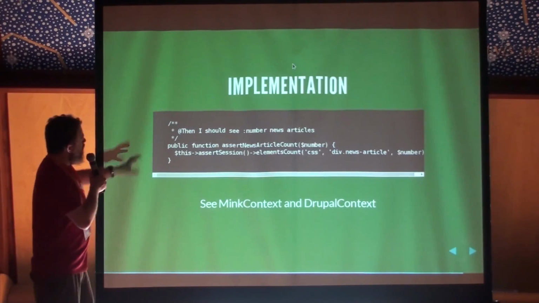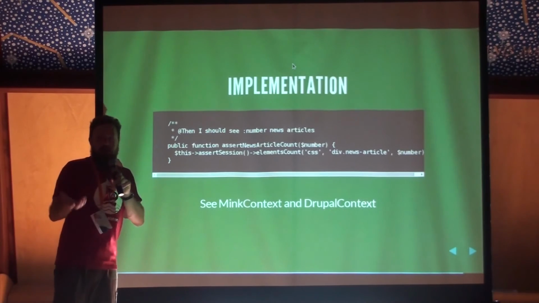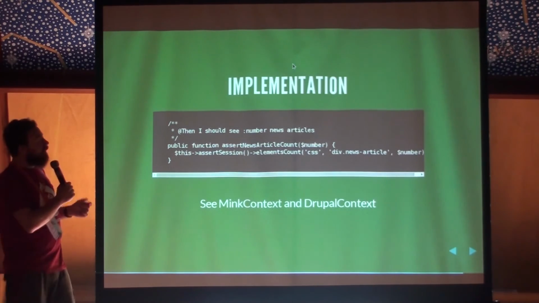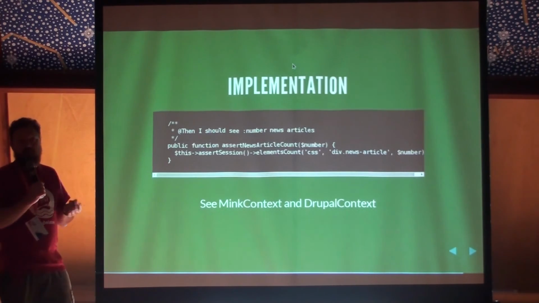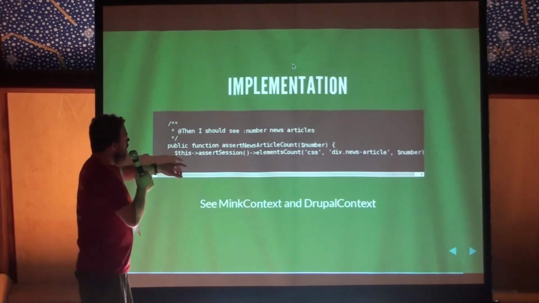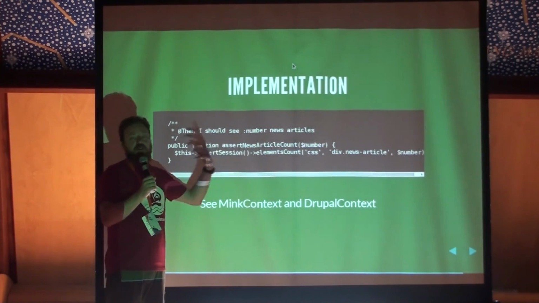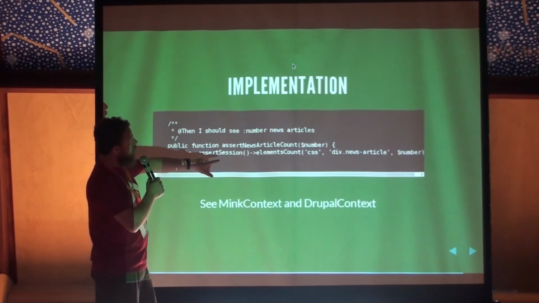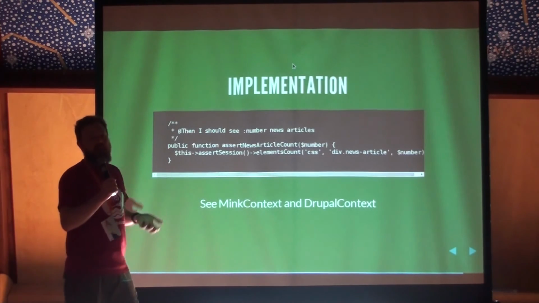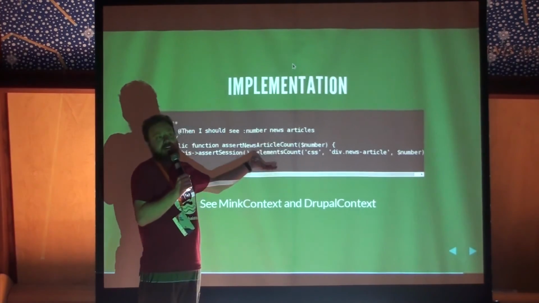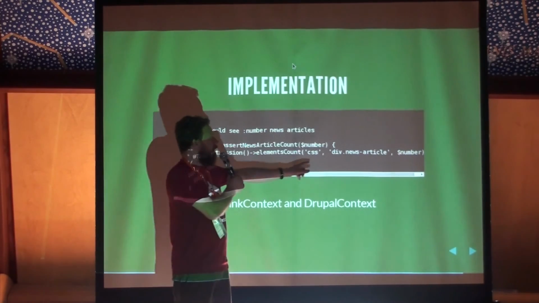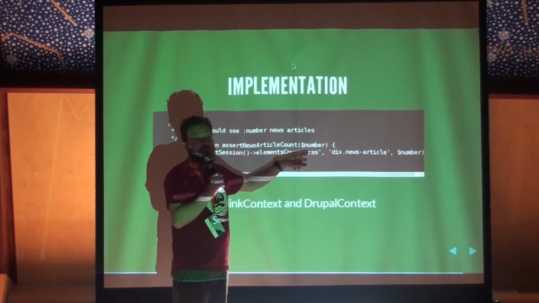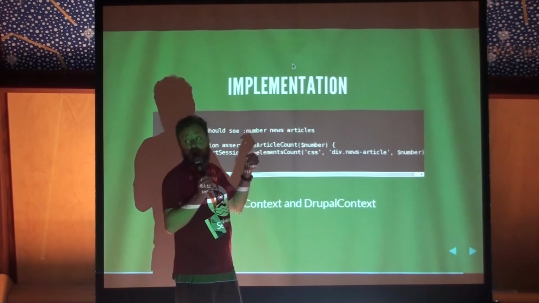because this is for Drupal 8. So actually, what this code is doing, in our class, we have a session. A session is a user which is surfing our test website. We can ask the session for data about the current state of what a user is doing on our site. If the user visits a certain page, then the page will already be loaded in the memory, so it will be available for us. So we have a lot of methods available, and one of these methods is elements count. So we can count elements, and then we can say, okay, what do we want to count? Which mechanism do we want to use to discover elements on the page? We're familiar with CSS, so we will use a CSS selector to find the articles on the page. If you are familiar with XPath, for example, you can use that as well. But for this use case, CSS is very easy.